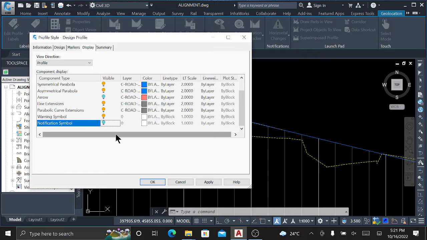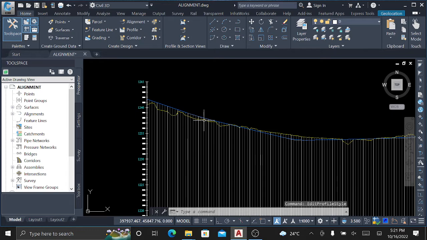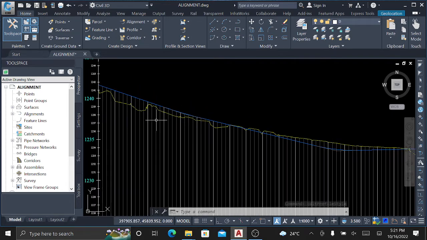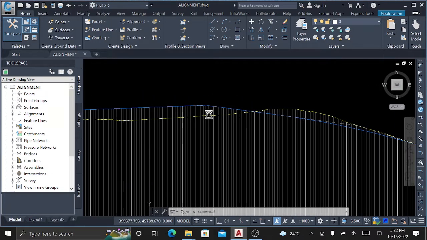Or if your design is not entirely based on the design criterion, but the warning areas have shown up, then you can choose to deactivate them in display so that they don't disturb your visibility of the interface that you're working with. So you can remove these notification symbols and also the warning symbols. You click apply, and they disappear. Or sometimes they are displayed and very, very small. So this is what I have so far for my design.